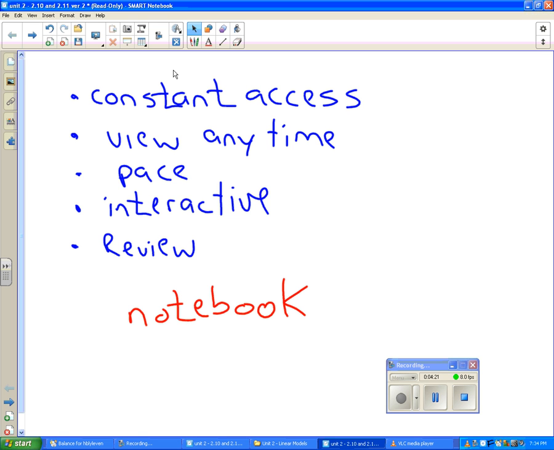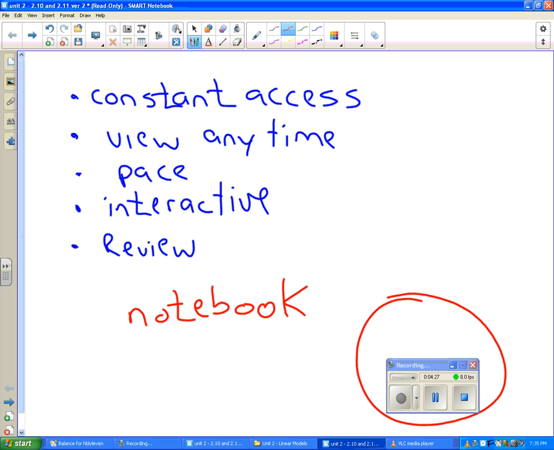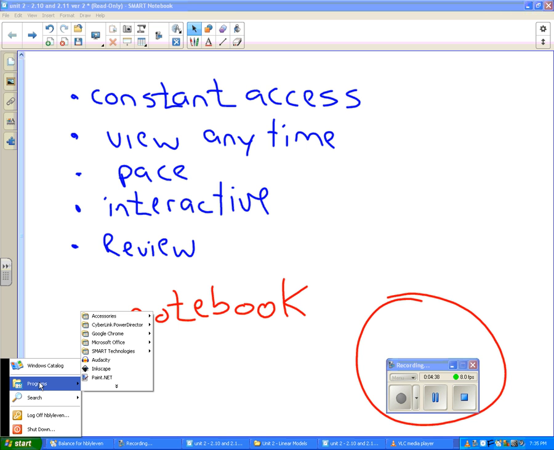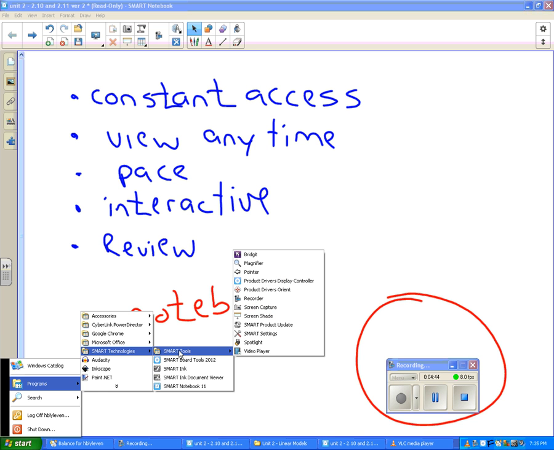Now I first want to show you where that piece actually is. I'm not sure whether you're going to see this piece down here on the screen. However, this is my recording window. Now I can't stop it, but I can show you where I can find it. If I go to Programs, under Smart Technologies, it's in my Smart Tools. If you look at the list about midway, I have something called a recorder. The recorder brings up a little window that allows me to press record and start my lesson. Whatever I say, whatever I do, gets captured into my video.